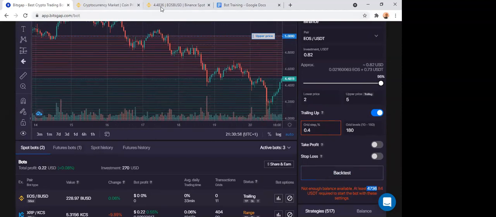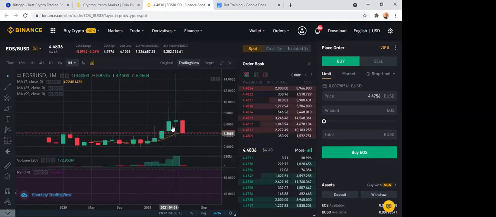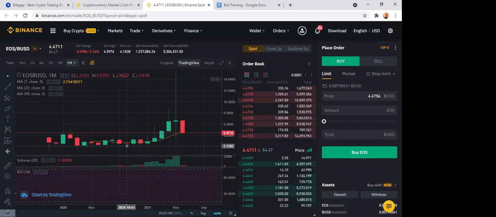And once you launch the bot, assuming the person had already launched the bot at this price point when the US was around this range, even despite the fact that the US has dipped back to 4.4, the person will still be in massive profit because the bot will have made profit for you consistently. Even when you are losing, as far as the bot is not out of range, the loss will be minimal.